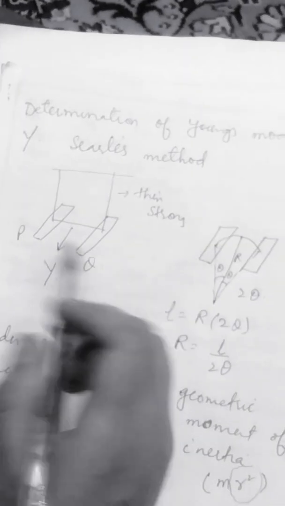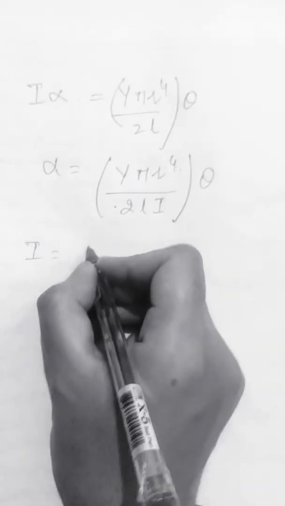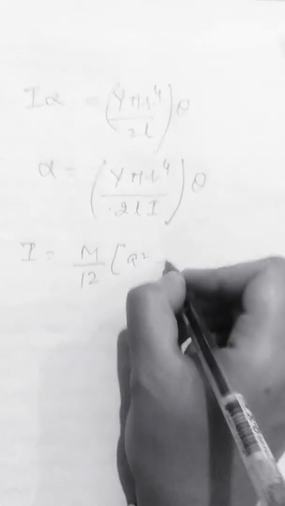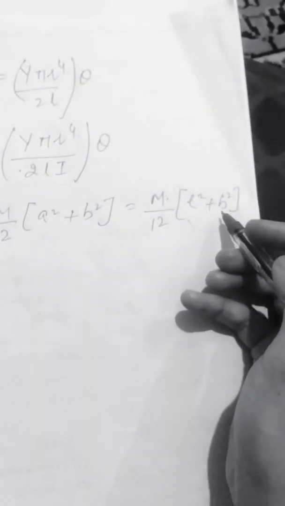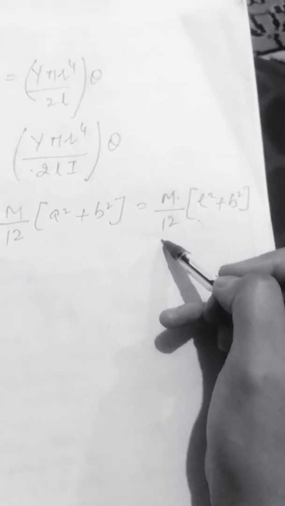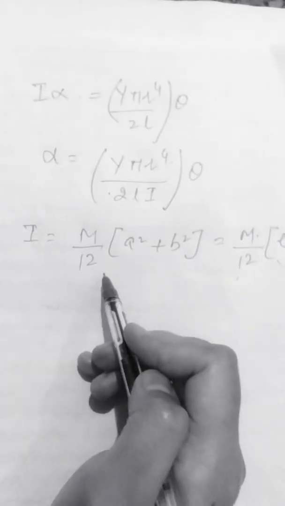Now remember, this I is the moment of inertia of the rectangular bars that we are suspending on two sides of the wire that has been bent in the form of an arc. So all of you know, based on your previous knowledge, that the moment of inertia of a rectangular bar I is equal to m by 12 into a square plus b square. I can also write it as L square plus B square, length square plus breadth square, length and breadth of the metallic bar. M is the mass of the metallic bar. So all of you are aware of this formula based on your previous knowledge. And I have written this only because you may face a numerical problem in your exam. For this I, you have to write this value, right?